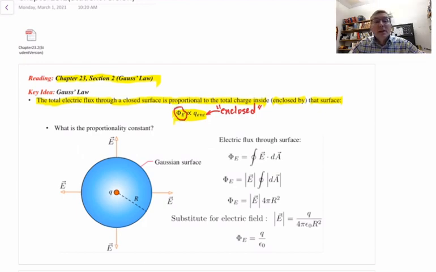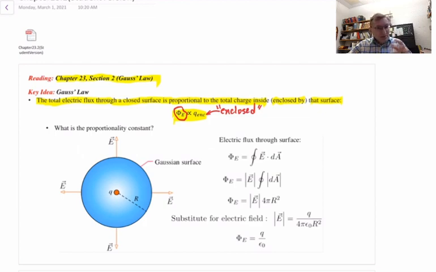Now, we spent the last video lecture and the previous class learning how to calculate electric flux through a surface, including a closed surface. So that's still going to be all required, and we're still going to be using those ideas. But what Gauss is telling us is that once you know the phi electric, the electric flux through a closed surface, that's telling you something about the total amount of electric charge inside that surface. And it's only telling you about the total charge inside the surface.